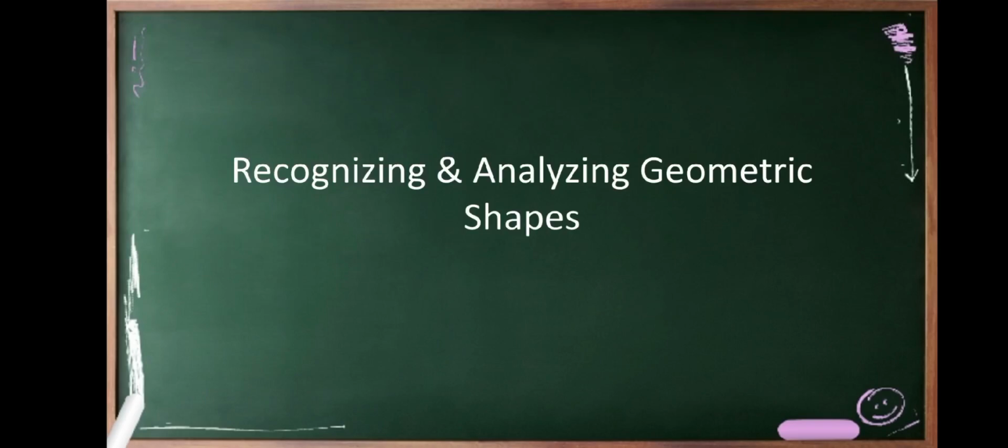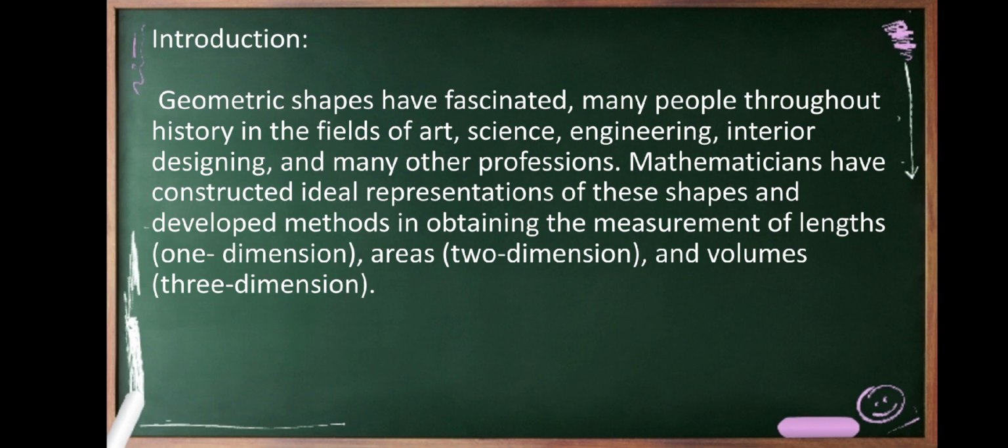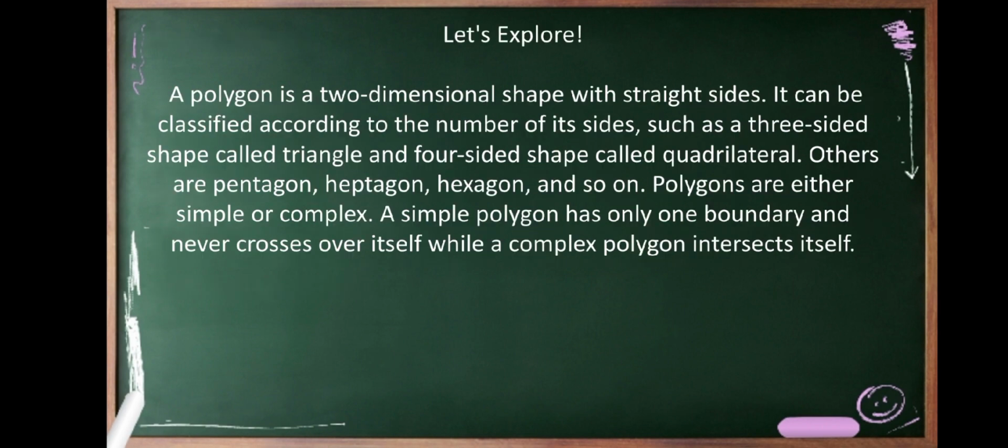Recognizing and analyzing geometric shapes. Geometric shapes have fascinated many people throughout history in the fields of art, science, engineering, interior designing, and many other professions. Mathematicians have constructed ideal representations of these shapes and developed methods in obtaining the measure of lengths, one dimension; areas, two dimensions; and volumes, three dimensions. So let's explore.